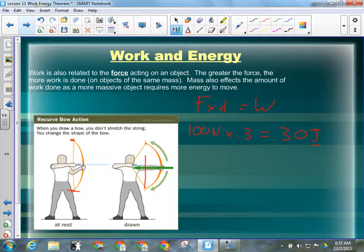And then I'd be able to calculate how fast the arrow was moving, because I would know how much energy the arrow has. And what kind of energy would that arrow have? Kinetic. And we have a formula for that. As long as I know the mass of the arrow, I'd be able to calculate how fast the arrow was going. That's where we're headed.